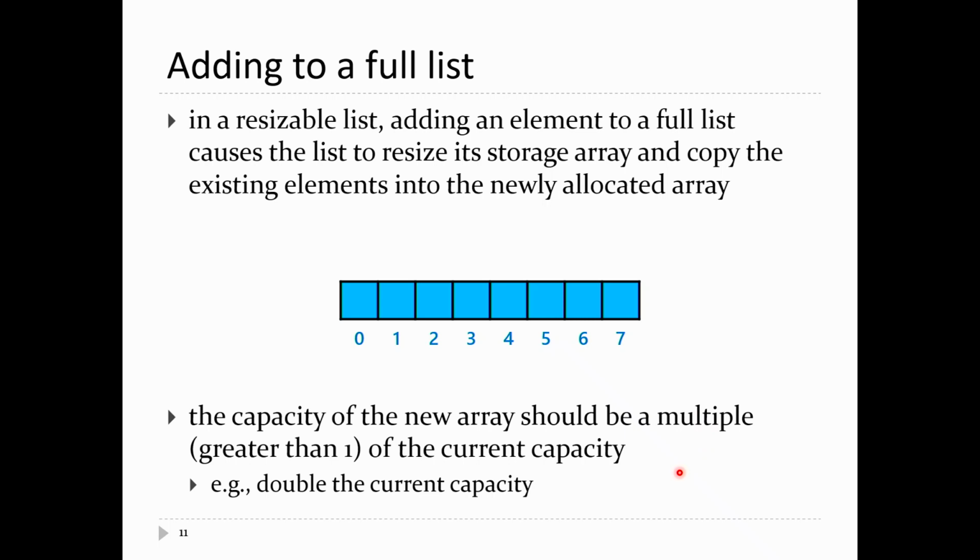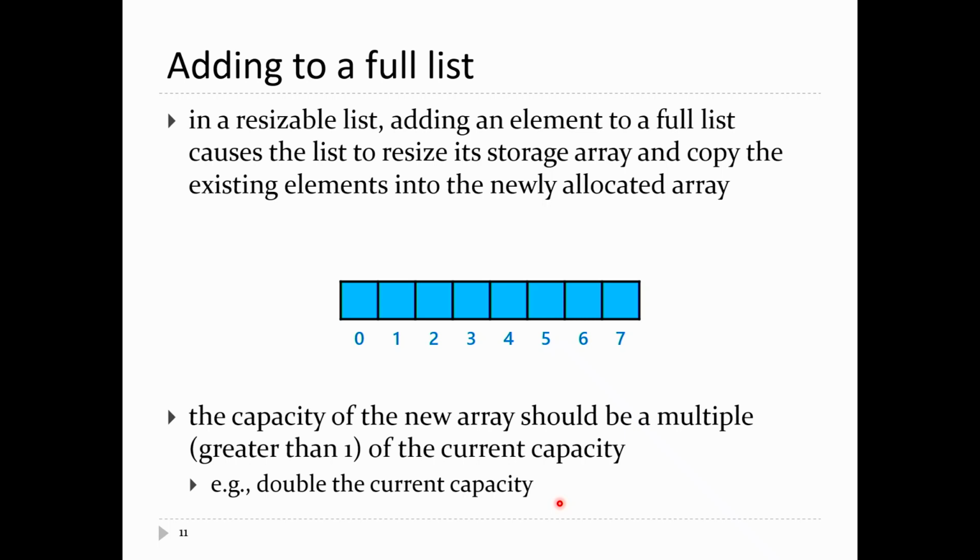You might learn about amortized complexity analysis in CISC235. You might not. Normally, that's something you do in a second data structures or algorithms course. OK, so we're going to double the capacity each time. I think the Java implementation of ArrayList multiplies the capacity by 1.5 every time. It doesn't matter what you do.